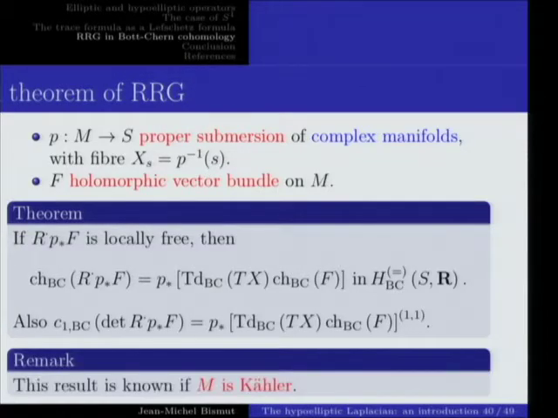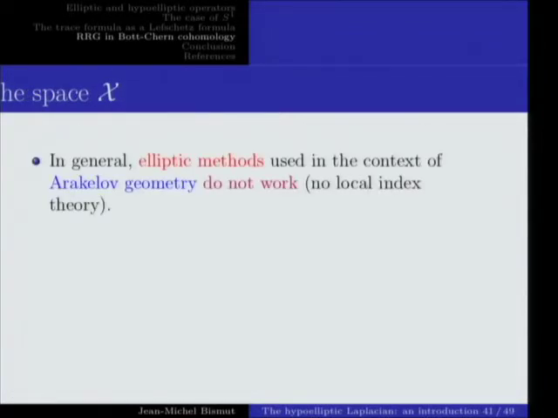So let me just make a remark here that this result is known if the manifold M is projective. This is Riemann-Roch-Grothendieck original. It is known if M is projective, and I claim that it extends to the non-projective case. The methods at hand to prove this are very few, because in the non-algebraic, non-projective setting you have very few things to prove something like this, and it will turn out that the hypoelliptic Laplacian will provide us the trick to prove it.